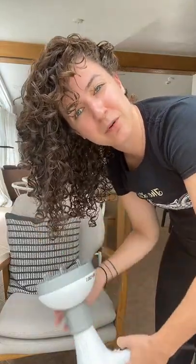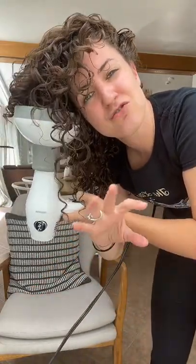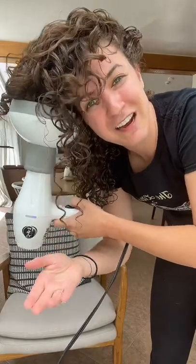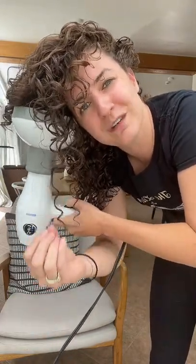But yeah, with porosity, technically low porosity hair is going to prefer lighter products. High porosity hair is going to prefer heavier products, but that's just one factor, right? You also want to take in that wavy hair typically prefers lighter products. Kinky coily hair typically prefers heavier products. Not always, because another factor is whether your hair is coarse or fine. You could have type 4 hair, kinky coily hair, but your hair could be baby fine. Well, then you don't want to use heavy products, right? So there are all these things that we have to weigh when we're choosing products.